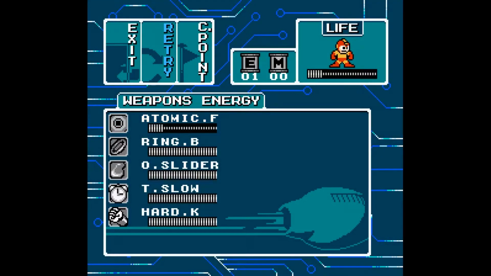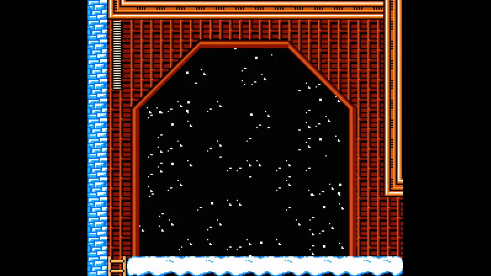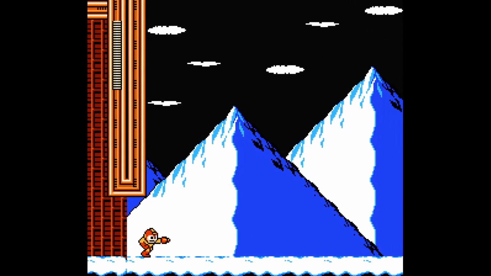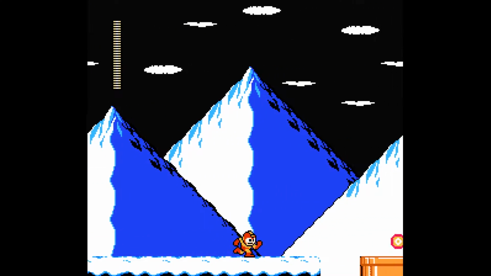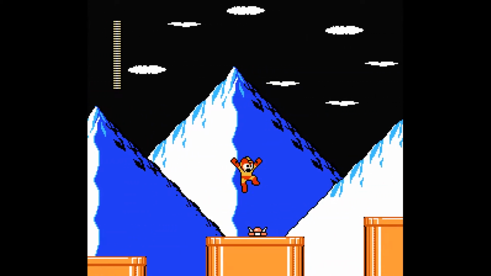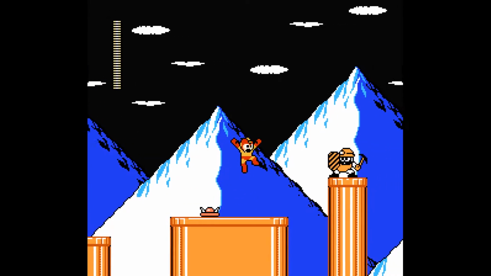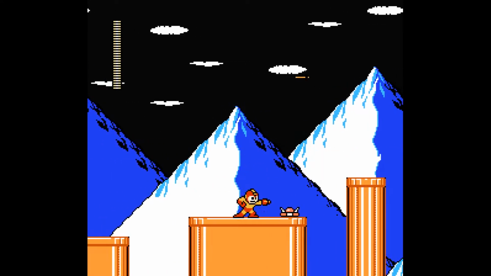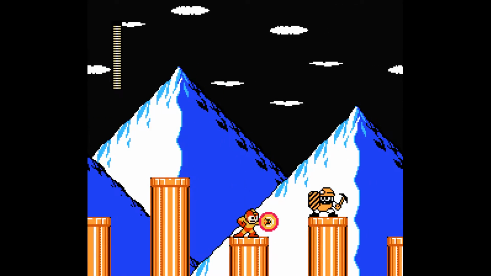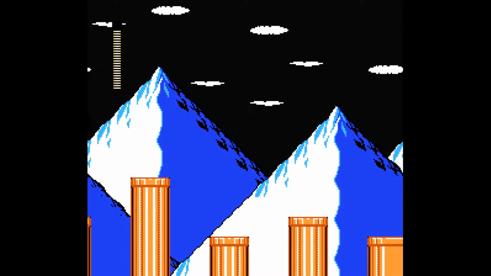Well, thank you for the frequent number of weapon pickups. But the Atomic Fire is strong enough anyway. At least the checkpoint placement is fine as well. Oh yeah, if you slide with the Atomic Fire, you lose it, too. That's a good thing to know. Of course, sliding wasn't in Mega Man 2, so of course we didn't have that capability.